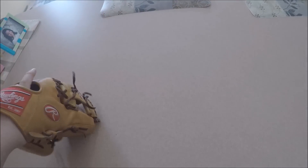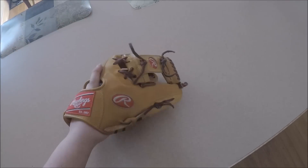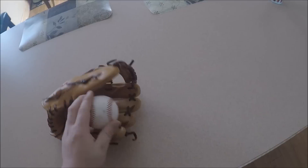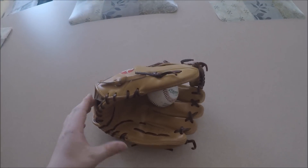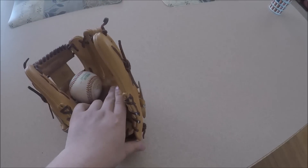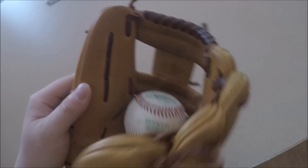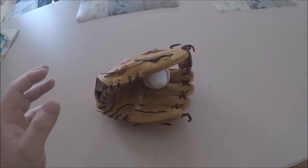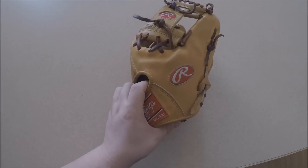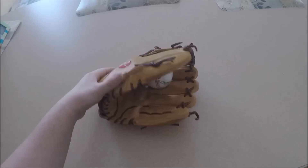With the thin palm, I'm guessing you can feel the ball pretty well, but it doesn't feel paper thin either — not like a DP15 where those sting. That's just my first initial impressions of this Rawlings Heart of the Hide. Once it gets some use, I'll get a review out for you guys and some gameplay — playing catch videos, taking grounders. Same with my A2K, which I do plan on flipping.